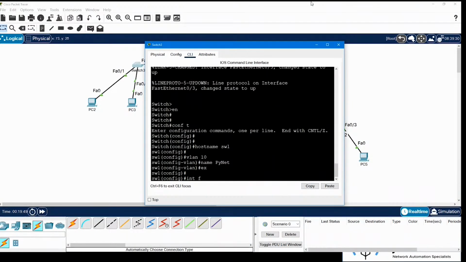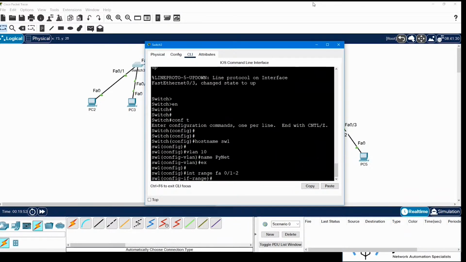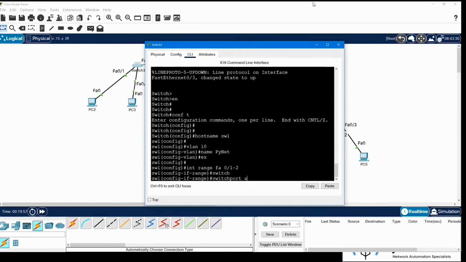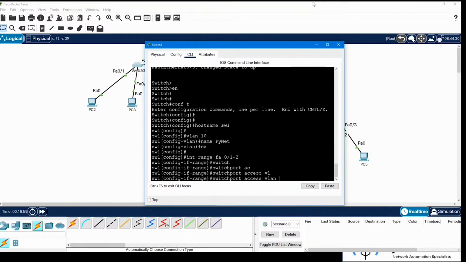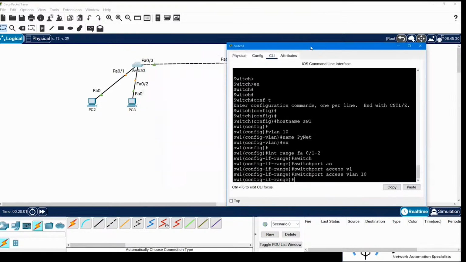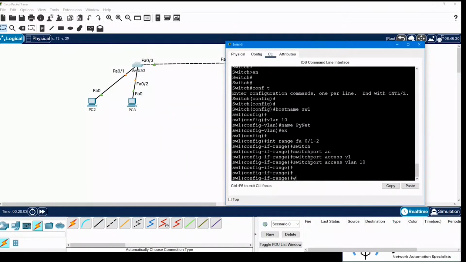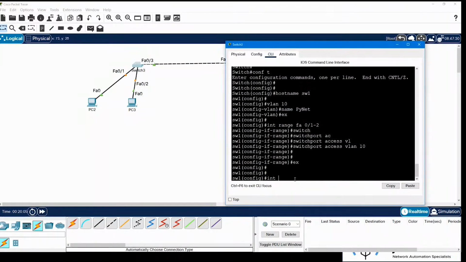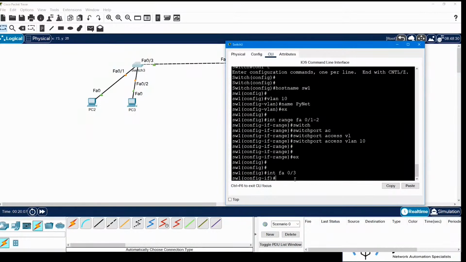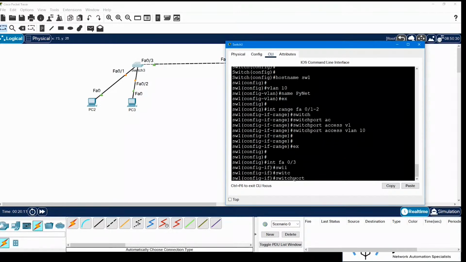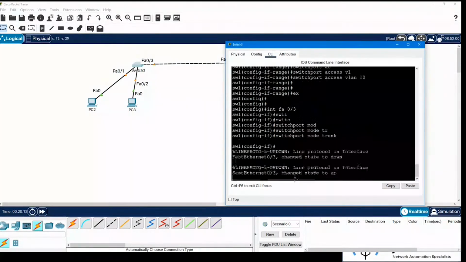Put interface range FA0/1 to 2 and switchport access VLAN 10. Then create interface FA0/3 as the trunk port. Interface FA0/3, switchport mode trunk.